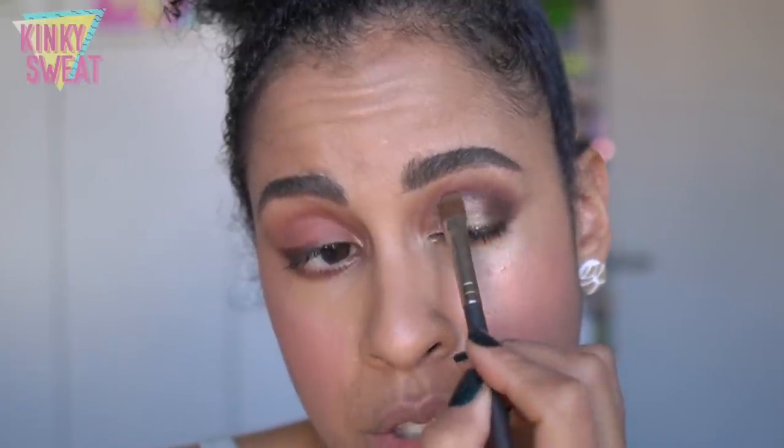Now with Blaze Nude, I'm just hitting that right on the lid where there is no shadow. This is a shiny shade. I'm happy to say, if you wanted that shine to come forward, it definitely is with Nude Blaze. I'm just carving out here on the inner part of the eye so it can integrate with the Bruno shade. And I'm tapping some Bruno actually over the edges of the Blaze Nude, so it doesn't look so abrupt. It just has a cleaner transition, yeah?